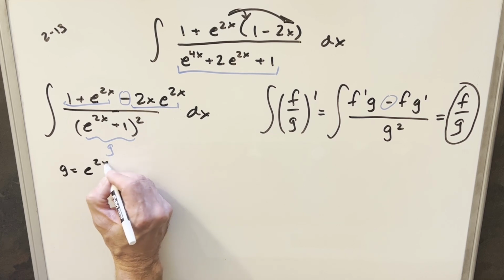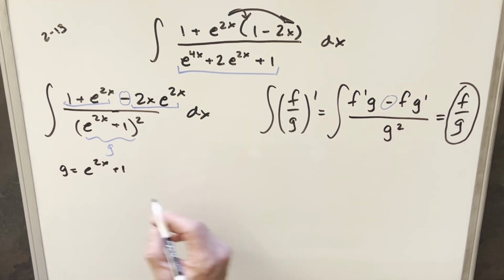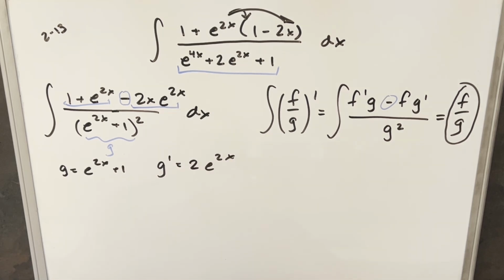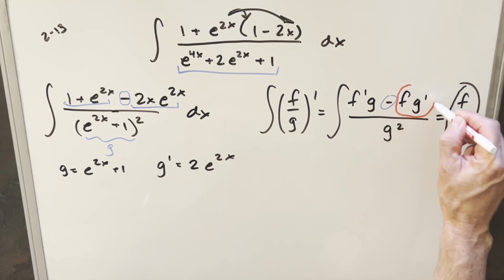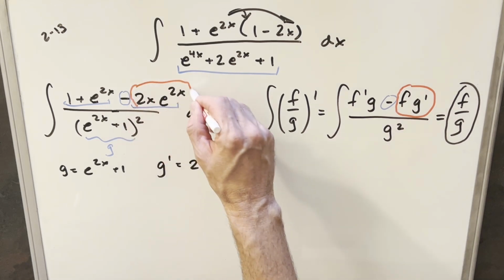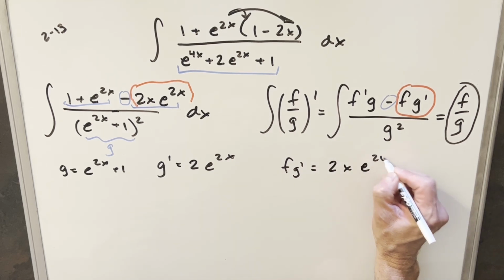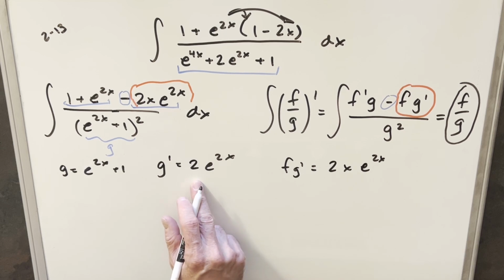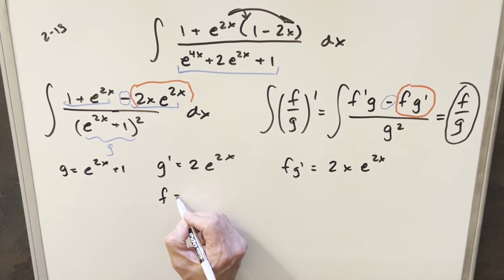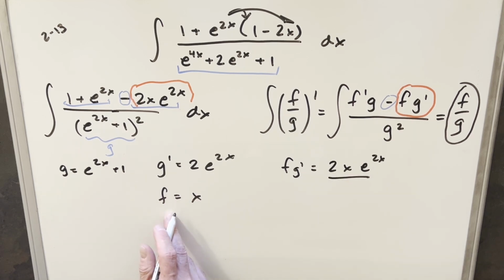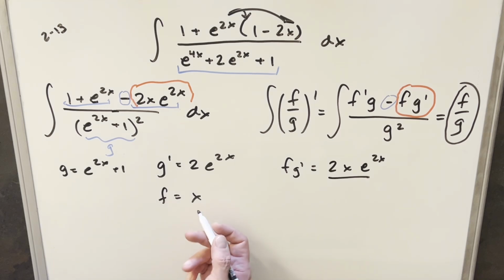So we'll say g is e to the 2x plus 1, and then let's find our derivative. Let's get our g prime value. So g prime is just going to be 2 e to the 2x. Then from here, we want to find an f value. What I want to do is match this f g prime to this piece right here. We're saying f g prime needs to be 2x e to the 2x. Now we already have our g prime here as 2 e to the 2x, so if we made our f equal to x, just notice multiplying x times 2 e to the 2x, that would give us this. So if f is equal to x, then we can take the derivative and find our f prime, which is just 1.